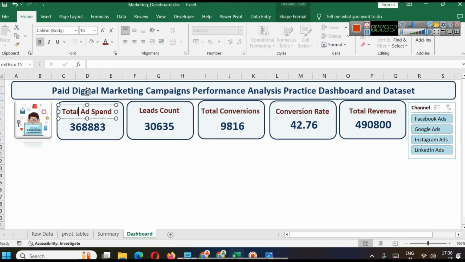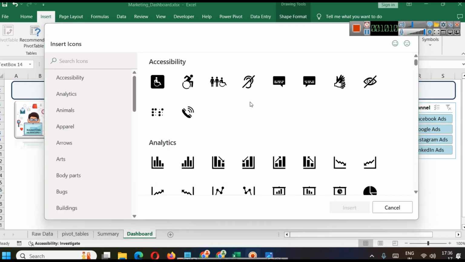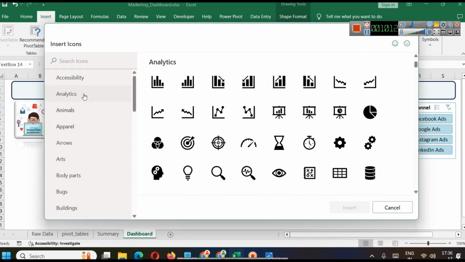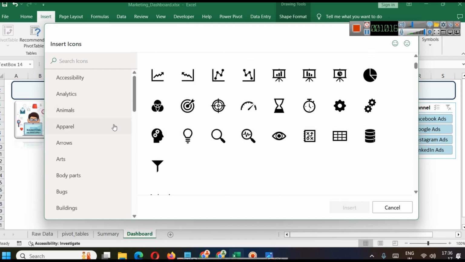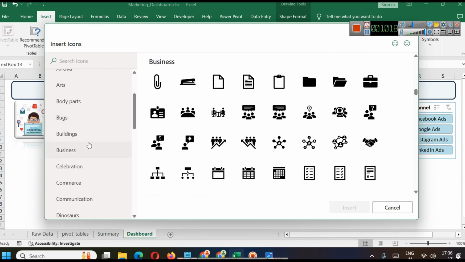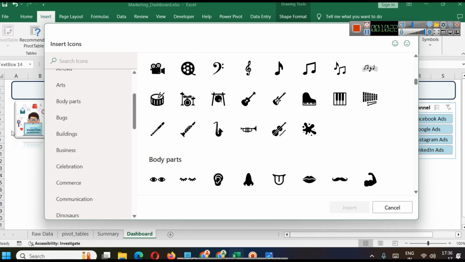If you want to add some icons here, so in Excel you already have some icons. You can go to insert, you have icons. Now for example, for analytics we have different types of icons, right? For apparel, blogs, business, let's go to business and see if something we can select.